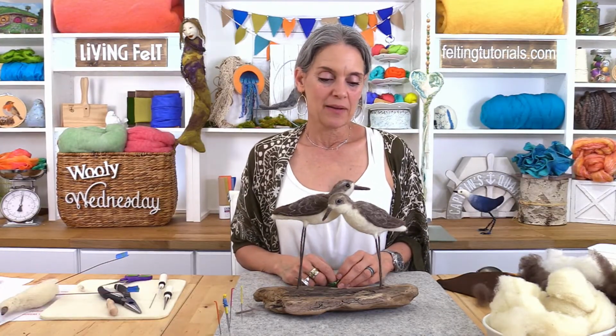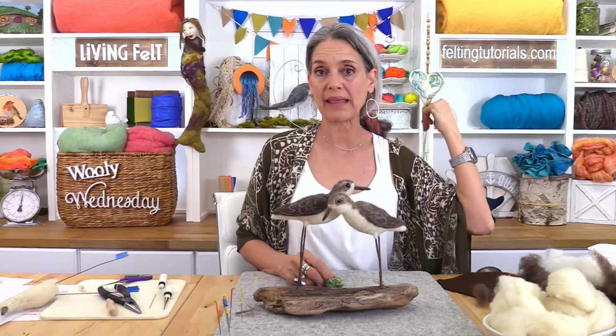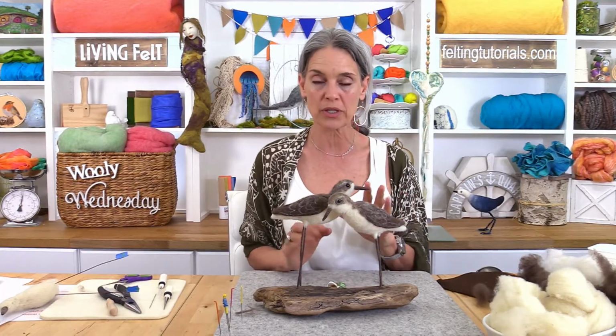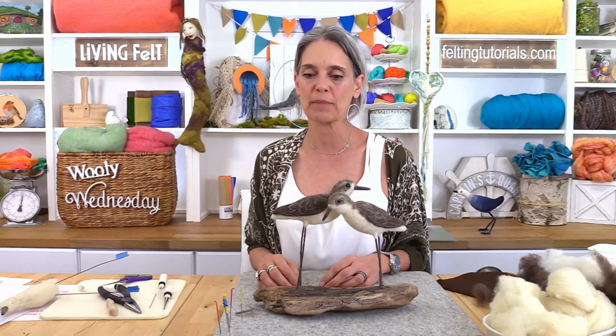And do you have any tips on where to get driftwood, especially for our landlocked friends? Yeah, if you don't have driftwood, I would use something like cut pieces of 2x4 and I would paint them and make them look a little beachy, or you can use floral foam and cover that with wood. You can also try to get some fireplace wood, and sometimes you can find birch logs, and I think a birch log would look really cute, so you can probably order that online. Find them somewhere. I bet you can.